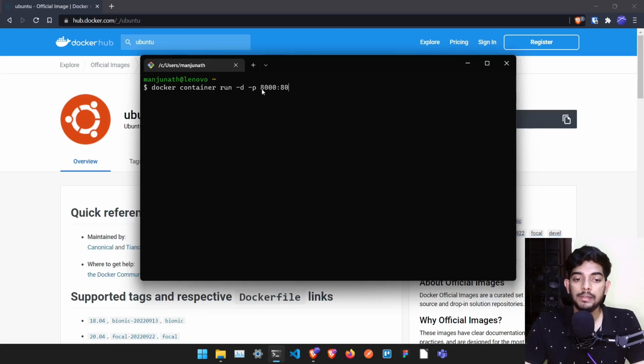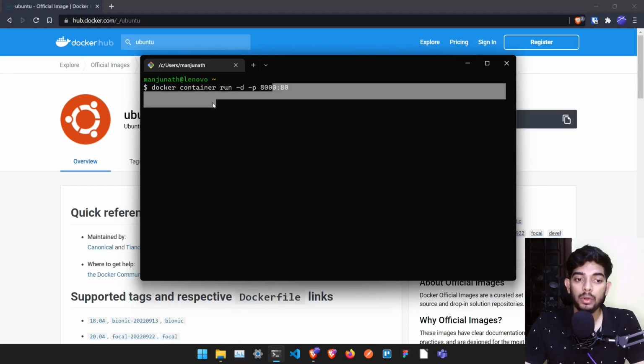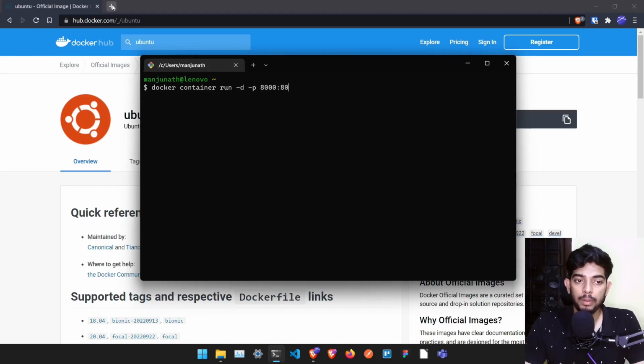Just try to understand this. 8000 is the port of your computer, meaning if you are going to access the website, you have to access it on port 8000, and 80 is the default port of the container. In the nginx image, that is the blueprint of nginx, port 80 is the default. In different images this will be different, but in nginx it's port 80. That's why we are able to access it on 8000 when we map it to 80. You can change this particular port, but in order to change it there will be some customization which we'll be doing later.